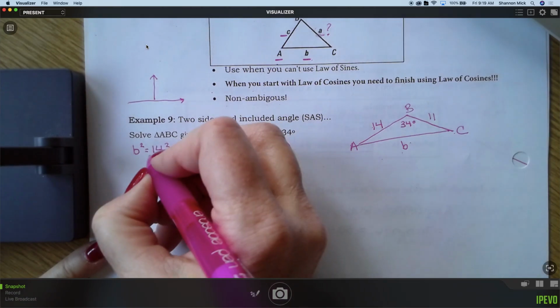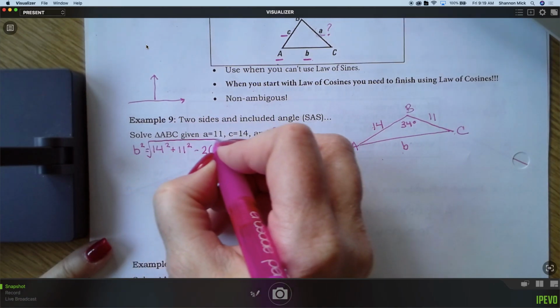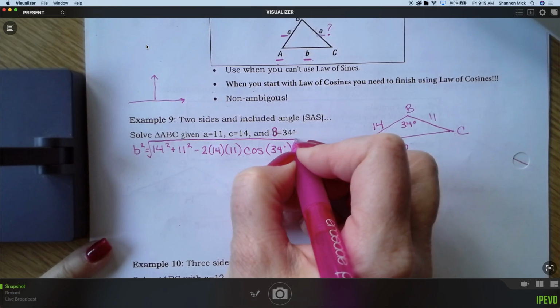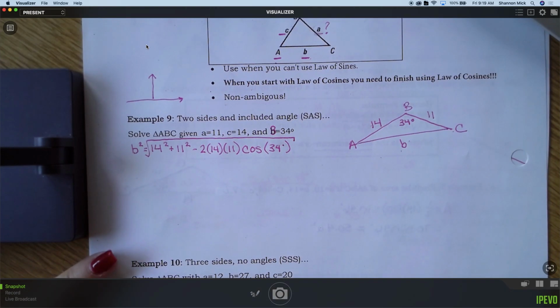Nope, so I take the what? Square root of all of those. And a square root is basically plus or minus, but I'm not going to have a negative length, am I? No, so I just need the plus. So then I put that in my calculator all at one time.